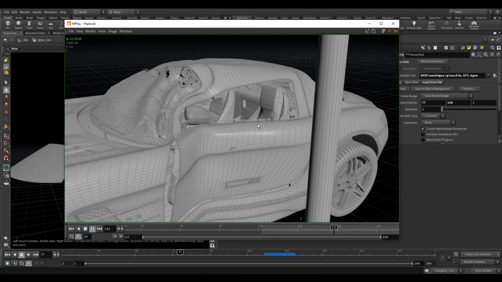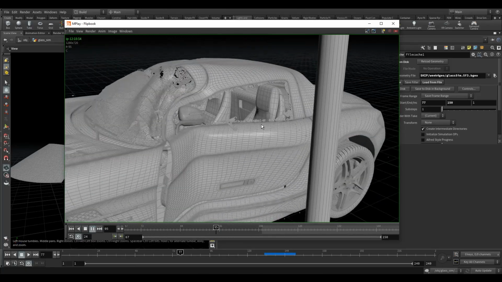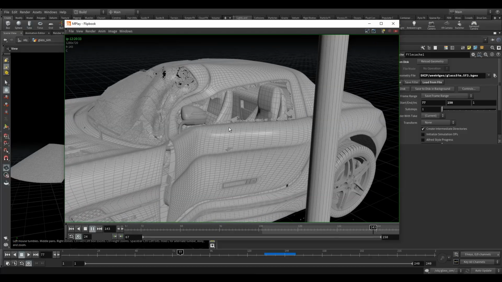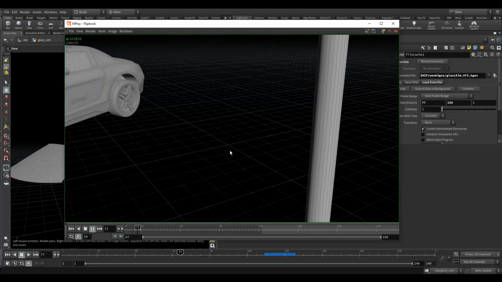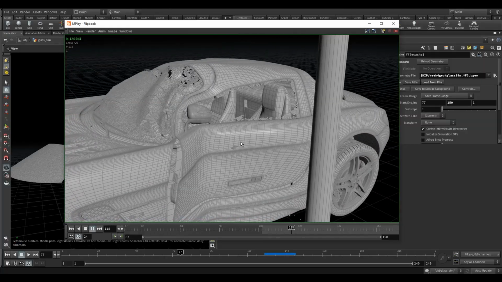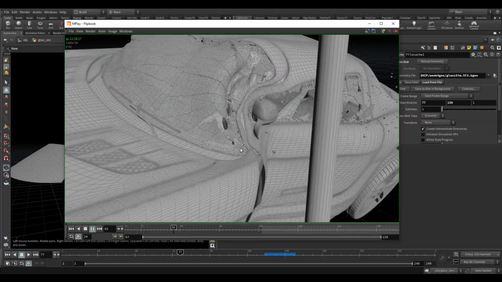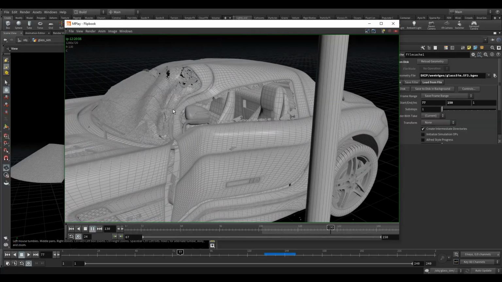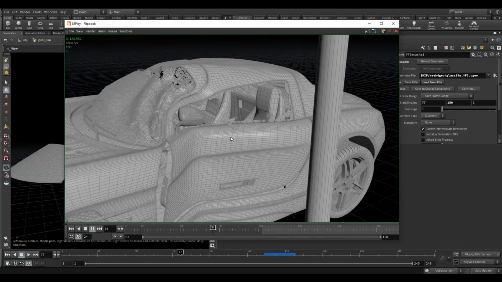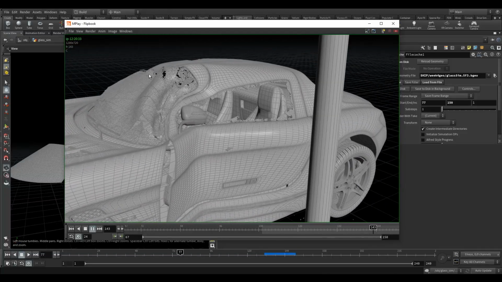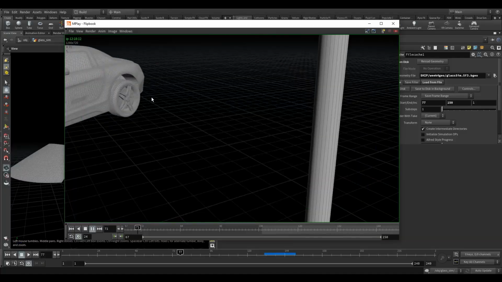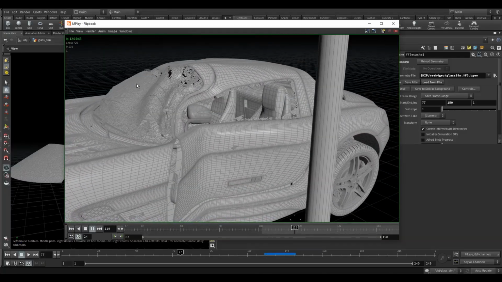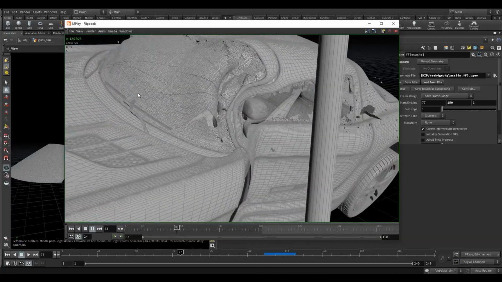Okay, I've got a flipbook playing of that glass sim, and basically showing this to highlight a problem. So we've got this piece which is kind of falling inside the door. There's some collision problem with that, and we could try and fix that in the simulation. But since it's just the one piece, I like the rest of the simulation. The way this is tearing here and kind of buckling and folding looks really cool. There's a little bit of bounce in there, and then it settles.